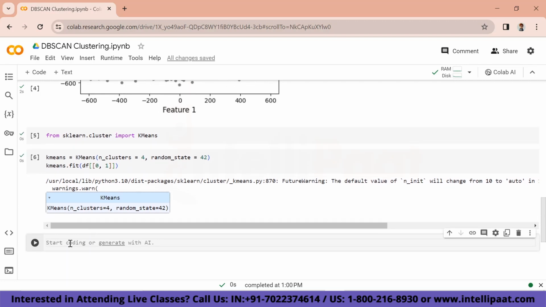So as we have implemented k-means and fit our data to k-means, now we will retrieve the labels from the data set using labels_. For that we will write here data frame, and then we will pass here colon, kmeans_labels, right? And then we will give here kmeans.labels_. So we are going to retrieve our labels from the data set using this. Let me run this first. Okay.